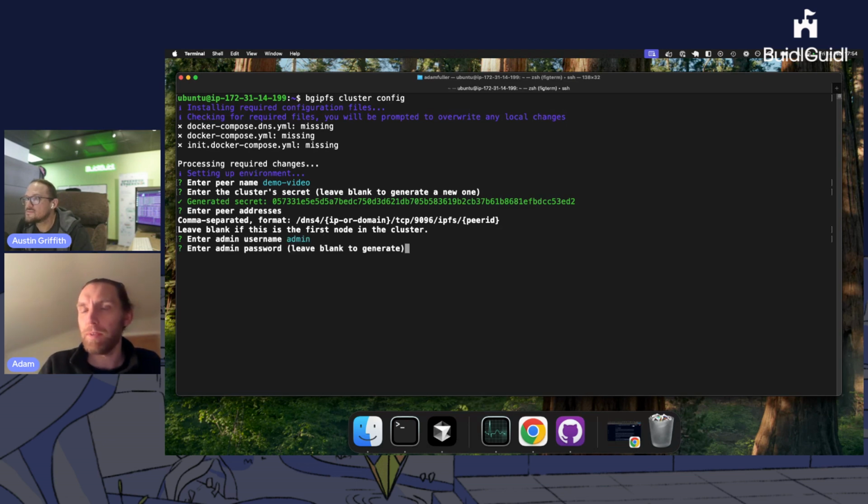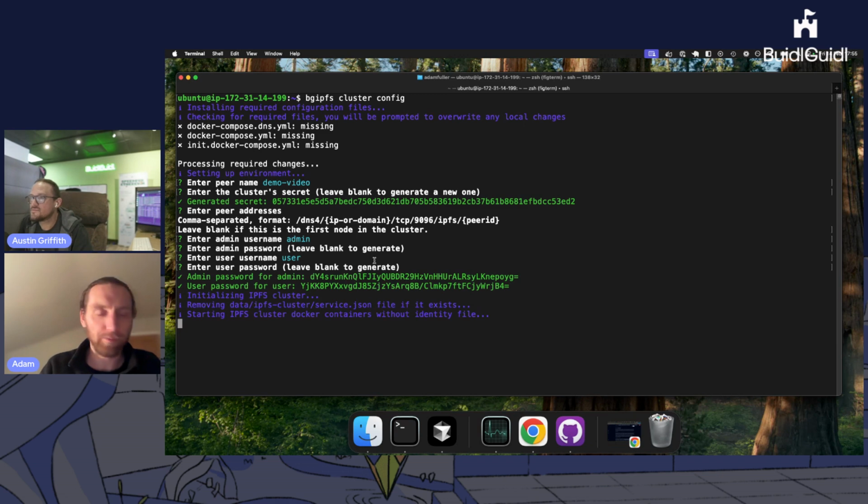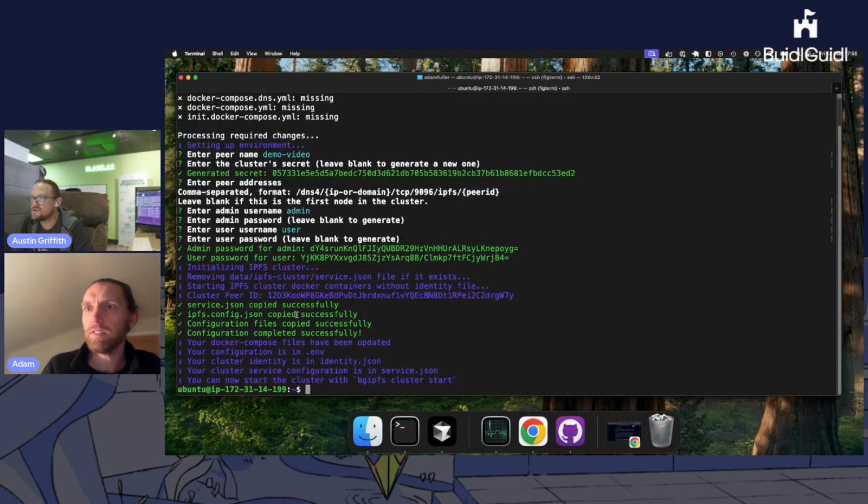There's some username and password stuff, which is more just for accessing. And this is all stored in a .env file at the end of this. And now it's doing some initialization. Again, it's just creating some config files. What's happening behind the scenes is spinning up and then shutting down some Docker containers. Orchestration. Let's go. Yeah, so now you can kind of see what's happening, which is that it's setting up the configuration files. There's maybe more logging here than you'd strictly need.